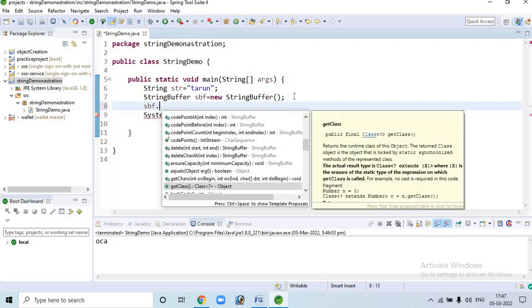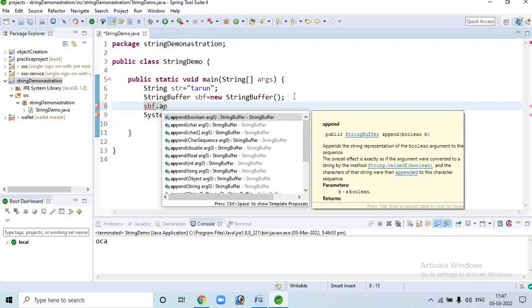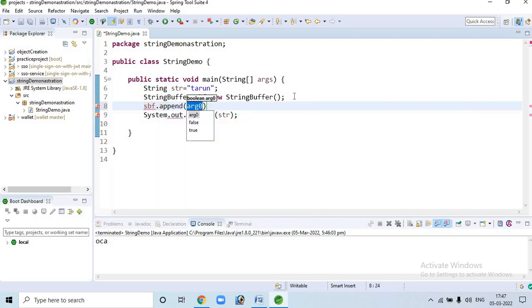So you can change these things according to your need. You can append, and yes, I am appending it.